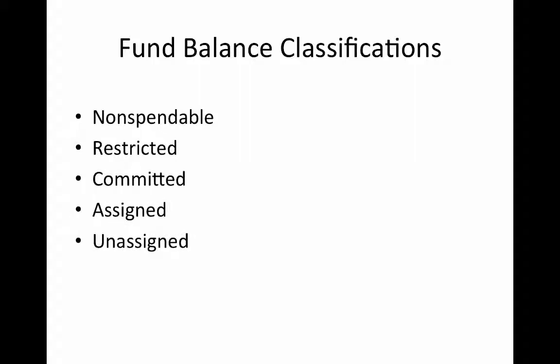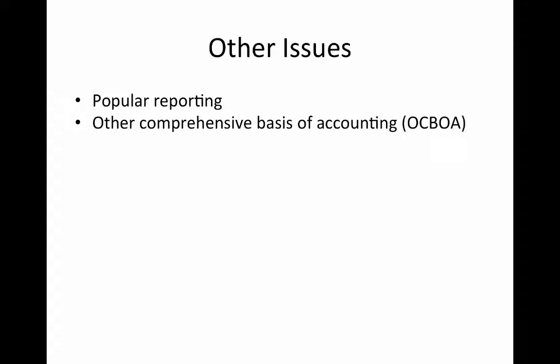One thing that is emphasized here that we've touched upon already, but it is a key thing to remember, is what the classifications of fund balance in the governmental fund financial statements are. There's non-spendable, restricted, committed, assigned, and unassigned. You should know what those classifications are, and you should be familiar with some of the other financial reporting issues that are addressed in the chapter, such as popular reporting, financial reporting on an other comprehensive basis of accounting, or OCBOA.